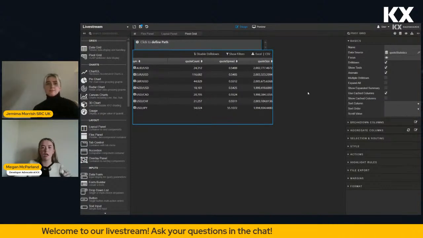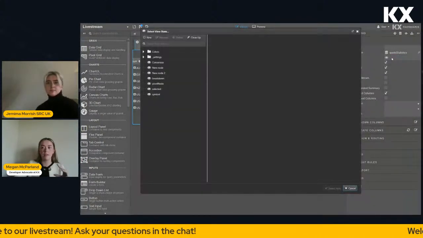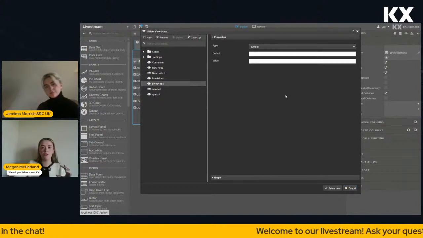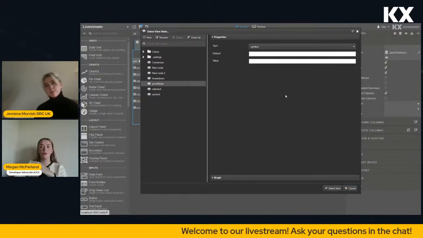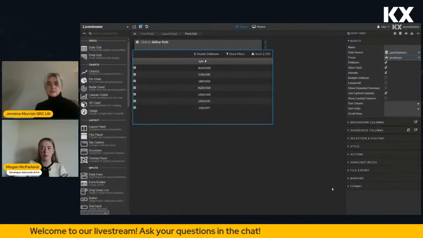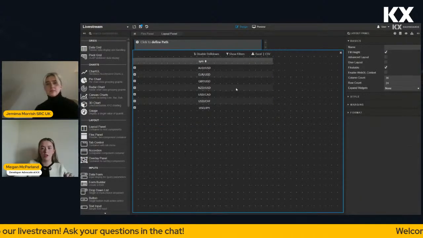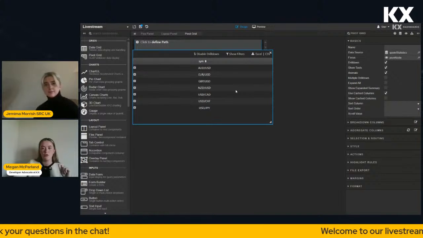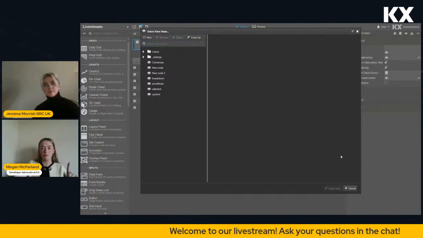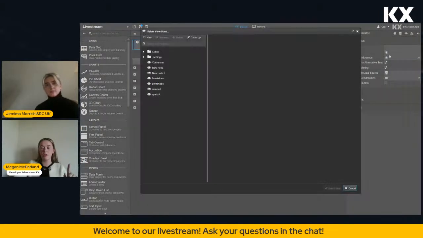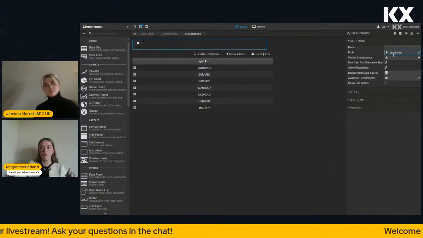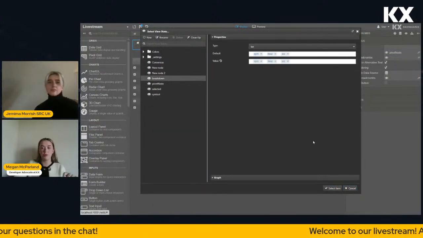Next, we're going to add an empty view state of type symbol called pivot node. This is what's going to be used to link our components all together. So we can keep that empty of type symbol. So now that we've created both these view states, we can now configure our breadcrumbs component. For the path, we're going to use our pivot node. And for our visible breadcrumbs, we're going to use our breakdown columns.